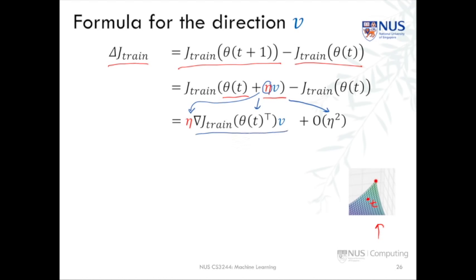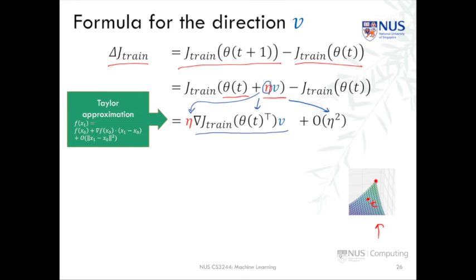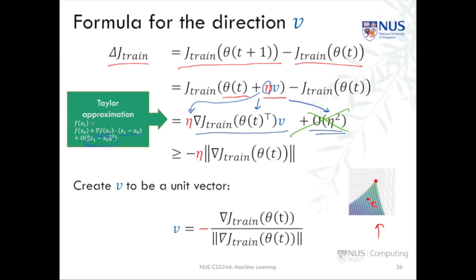and we'll have our linear term that we would get from the first order Taylor approximation, which is just the derivative times the step. We would also get higher order terms, but we're going to ignore them for now. We want to create V to be a unit vector, and to make sure that the unit vector has the most effect possible, we're going to choose the one that gives us the steepest descent down the curve. Because we want it to be a unit vector, we're going to have to normalize it against its norm and choose the negative of the gradient so that we're descending instead of ascending. The final result is that we'll get the equation that we see here.